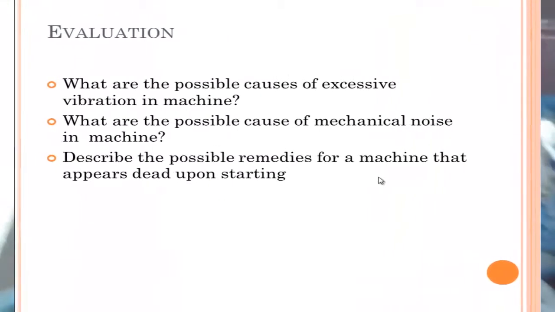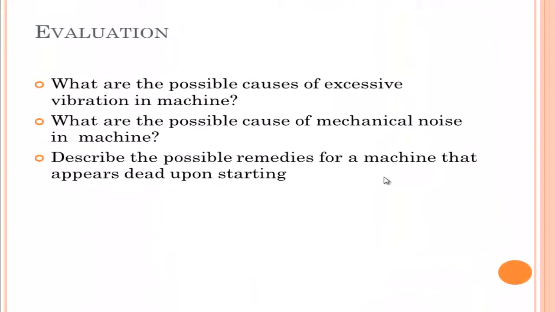Then evaluation. At the end of the demonstration now, these are the questions that I want you to attend to. You're going to brainstorm on these questions. 1. What are the possible causes of excessive vibration in a machine? 2. What are the possible causes of mechanical noise in a machine? And 3. You are to describe the possible remedies for a machine that appears dead upon starting.